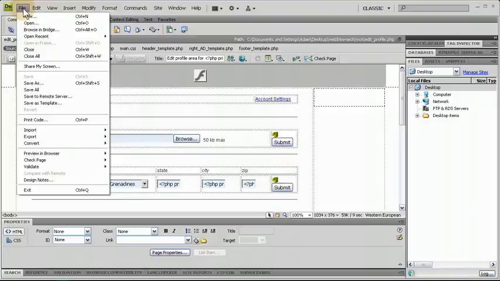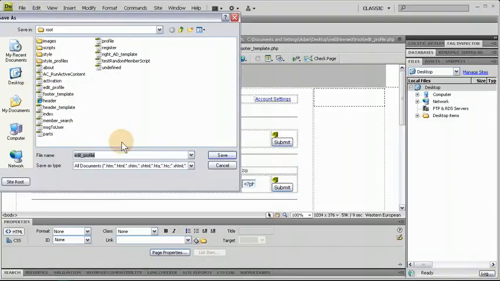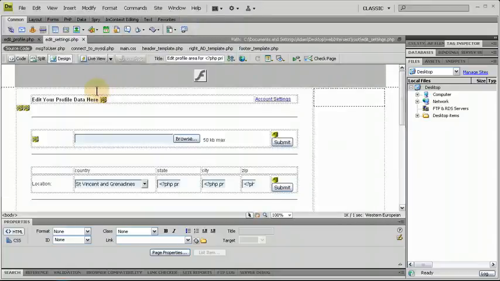Let's save this as edit settings. Save it. And then we'll have to go through here and put in the proper forms we need.